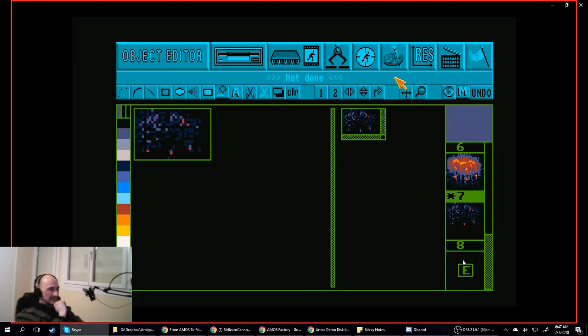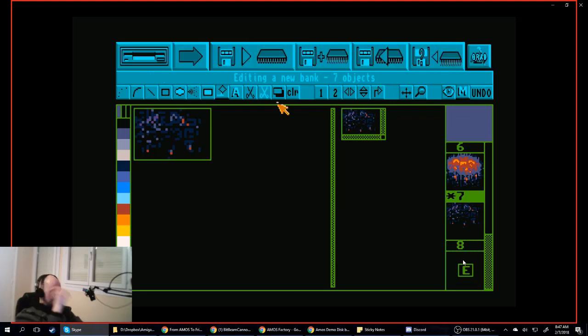Okay. So I assume that disk is how you would access load and save. The disk drive. Correct. This is load, disk pointing to the chip. You can append. So if you have a bank already loaded and you want to add another bank and sort of combine them, you can use this to append a new bank to the current bank.